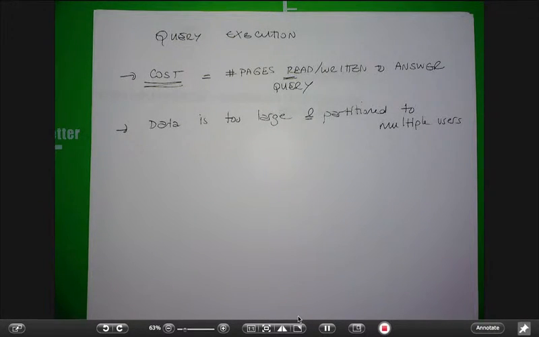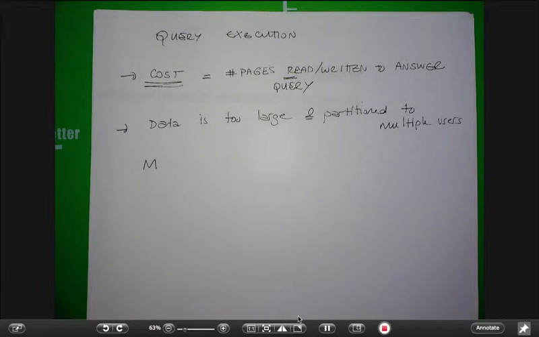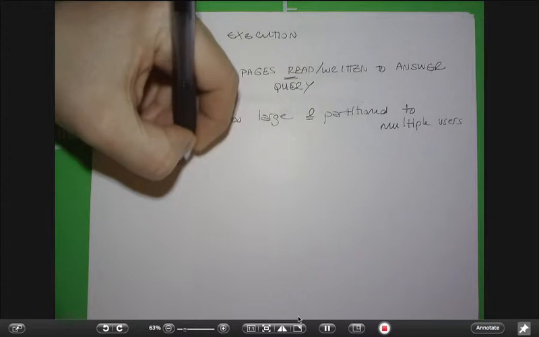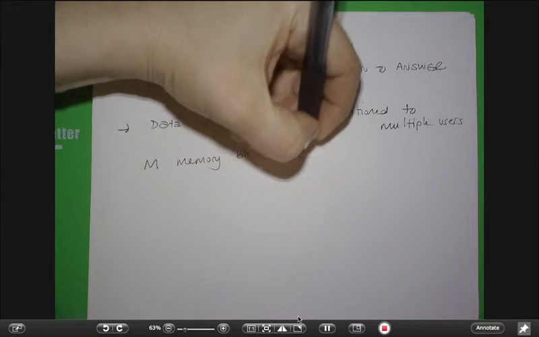These are the two important things, right? You cannot read all the data into memory and do everything in memory, because it's going to be massive. And this is just one table. What if you join two tables and the output is huge, right? It doesn't fit in memory. So whenever we write any operation, we assume there is some bound, let's say M memory blocks available to a query.